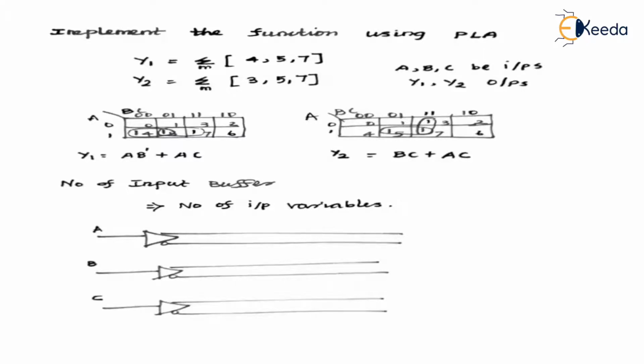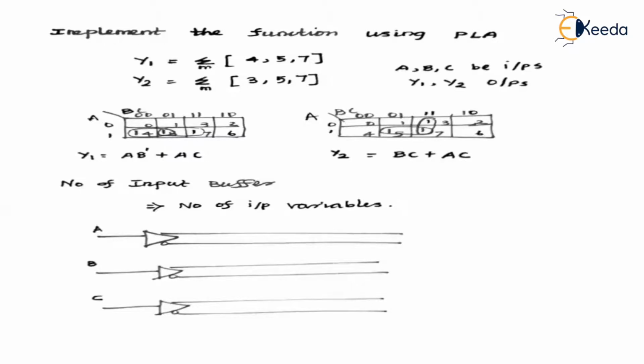So how can I find a Boolean expression from the given terms? I can do the K-map simplification, write the terms and group them. I guess you all know what a K-map is. If you don't know, just see the diagram. I have drawn the K-maps for the generation of Y1 and Y2. For Y1 the minterms are 4, 5 and 6, and for Y2 I have 3, 5 and 7. So I have grouped them and I have got the values of Y1 as A B bar plus A C bar and Y2 as BC plus AC.